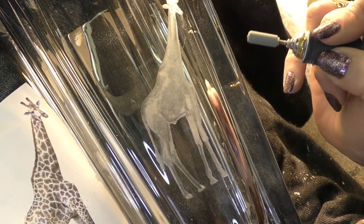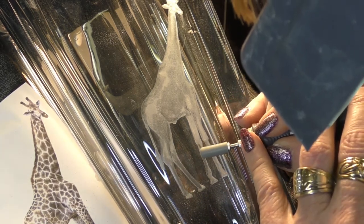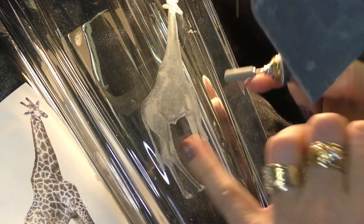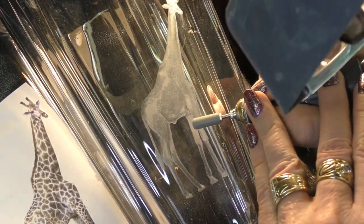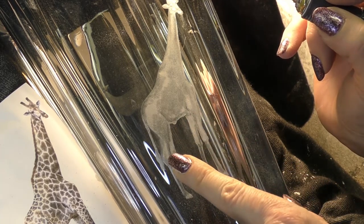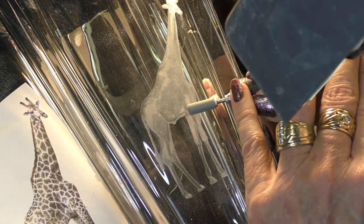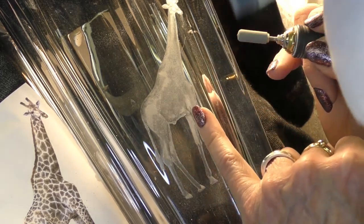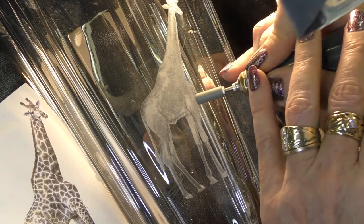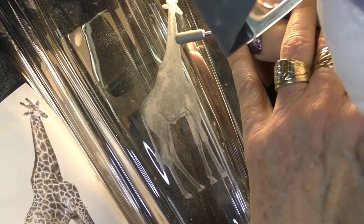The very bottom of the hoofs are very dark, but obviously I will use a small rubber for that. This is just where the darkest browns are, and in actual fact the inside of the legs are quite light, which is a little bit confusing, but all these things can be changed and moved around, lightened and darkened as you need it later on.